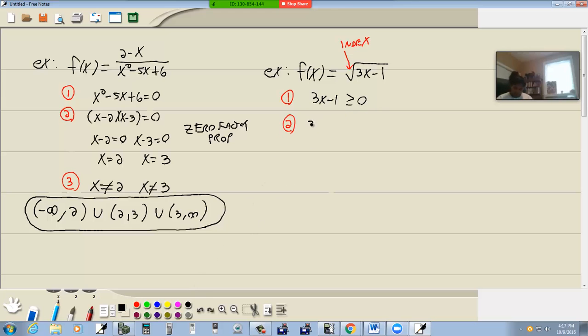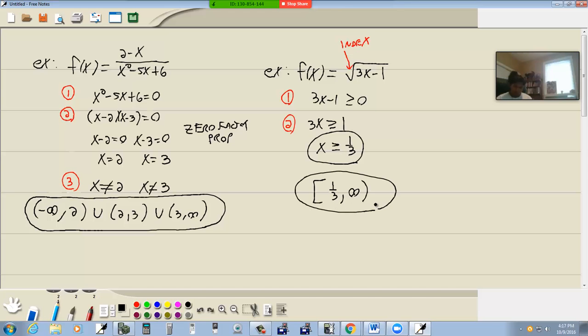So I take negative 1 over, it becomes a positive 1, divide both sides by 3, and we get x is greater than or equal to 1/3. It's possible that they'll want that written in interval notation, and we would have a bracket 1/3, comma, positive infinity. Now the bracket is because there's a line underneath here. That bracket means it includes that value. So when you have a greater than or equal to, when you have the equal part, you have to put the bracket on it. But that would be our interval notation.